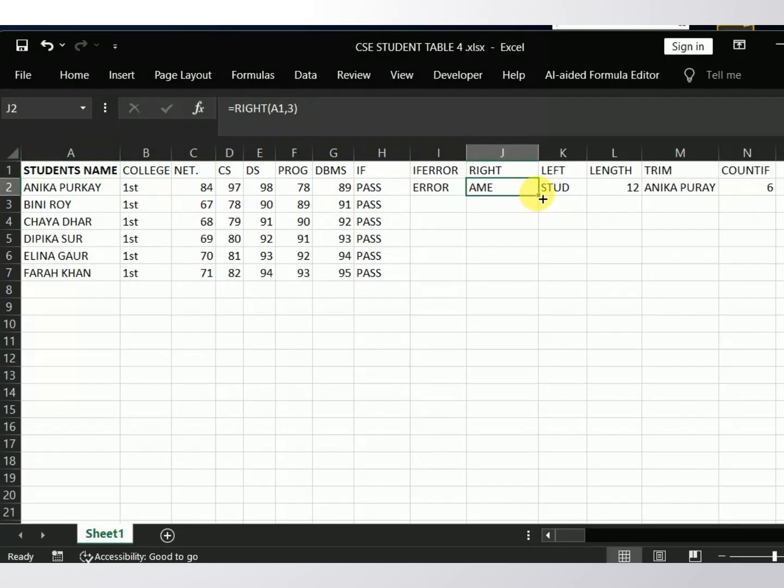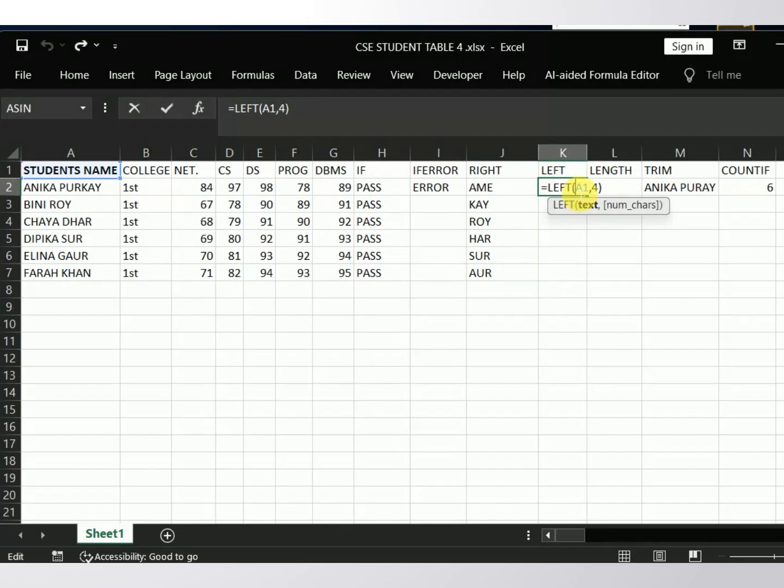From here I again drag from up to down. It will show the result for all the cells from the right side of the text. Now I go to the K2 cell to do the LEFT function. For that I type LEFT and type A1 comma 4 and close the first bracket, type enter.